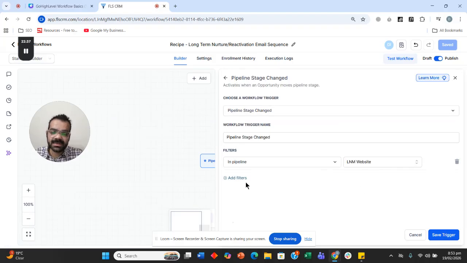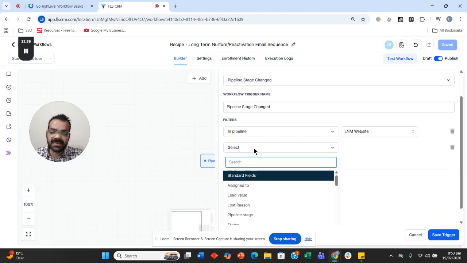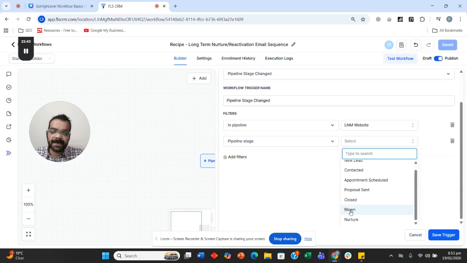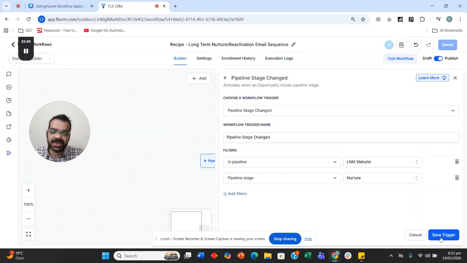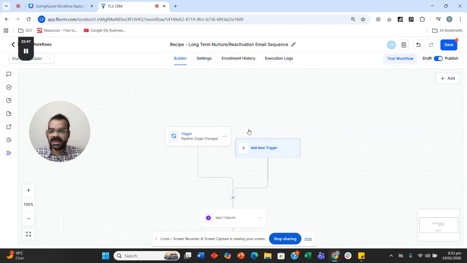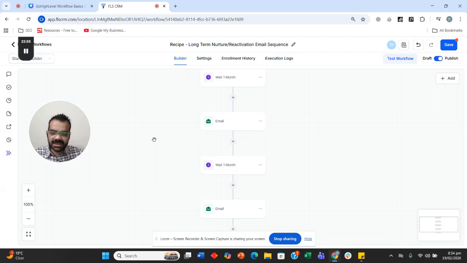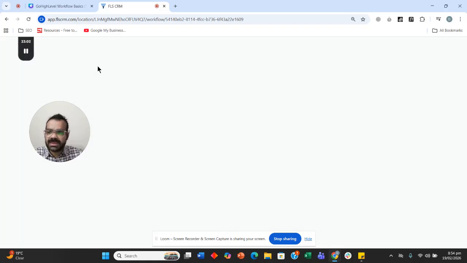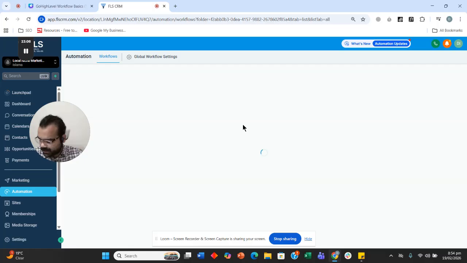For example, this is the one, and you just have to say that pipeline stage is nurture and save trigger. So once a particular contact is dragged through that pipeline stage, all these actions are going to be executed. This is how simple it is to use the recipes inside GoHighLevel.